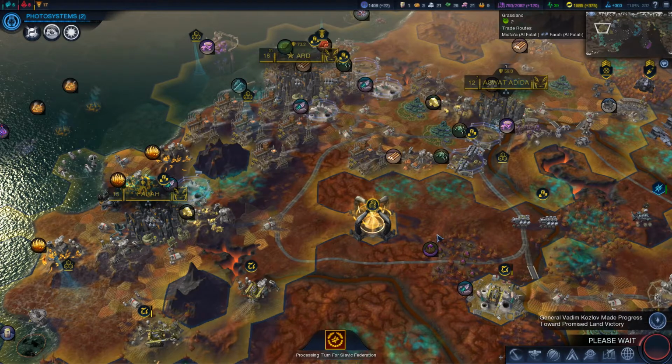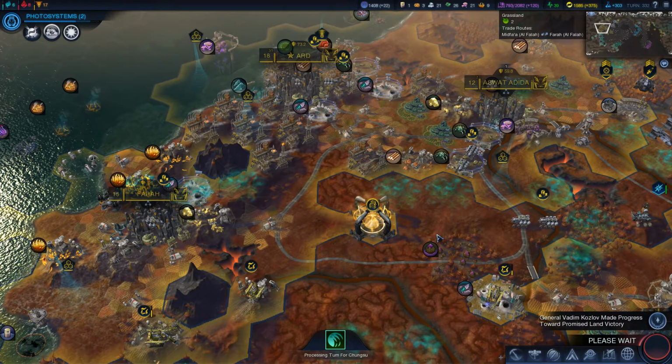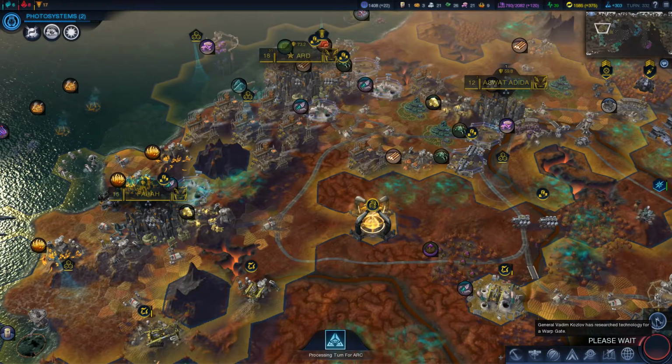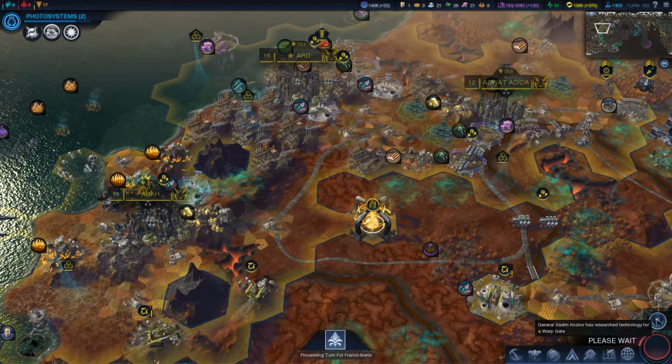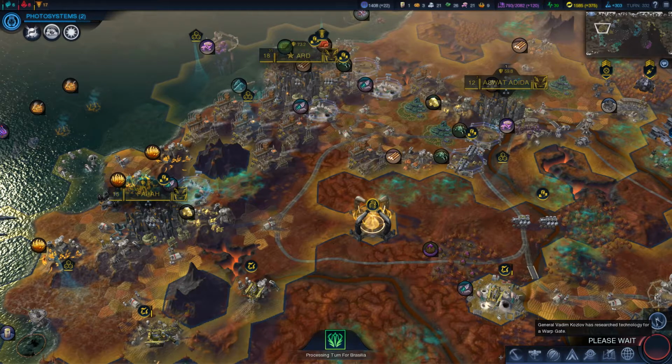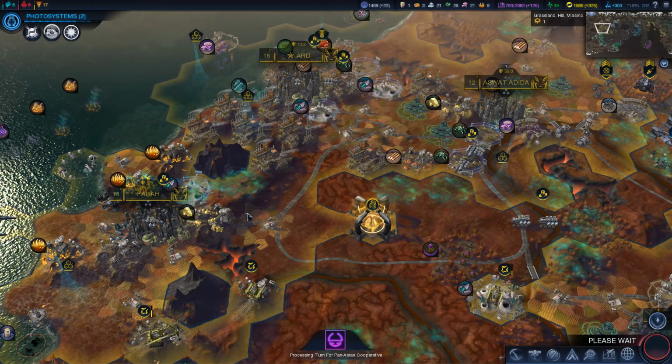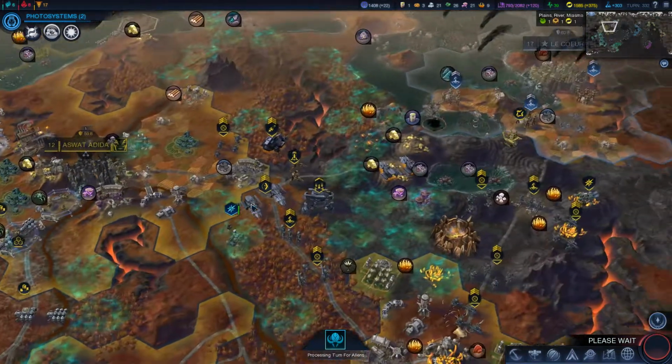Kozlov has researched a technology. Fancy. So the next thing we want to do is start getting this on a magrail system. Oh, there's another nest.